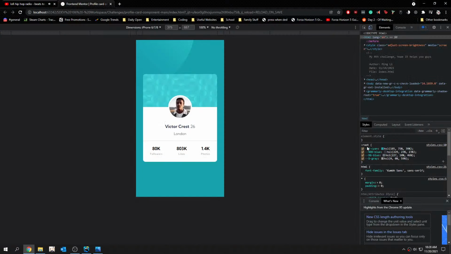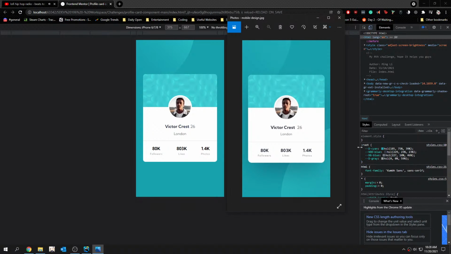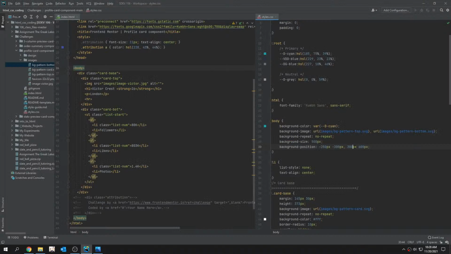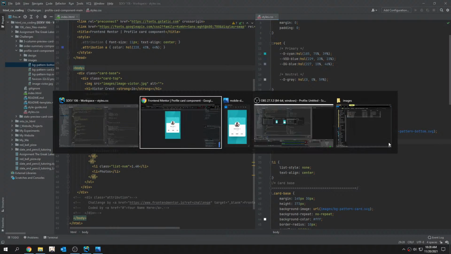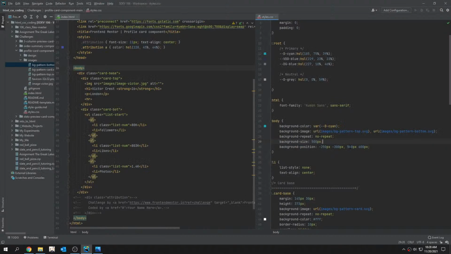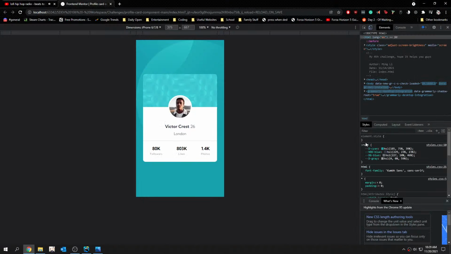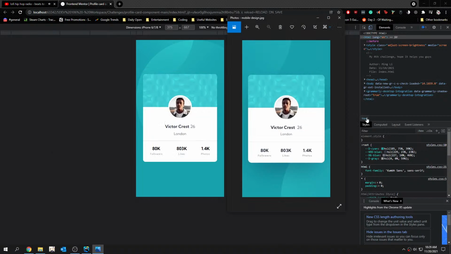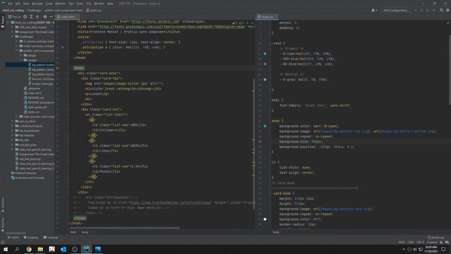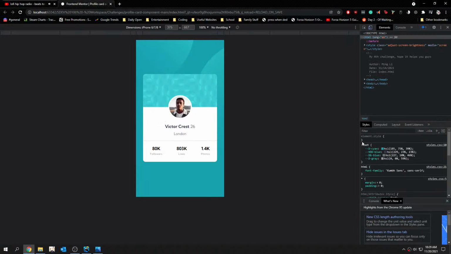Okay, for this background, we will need to change things a lot. I don't know where it went, so I'm just gonna set these by default. Good. It's 250 pixels.